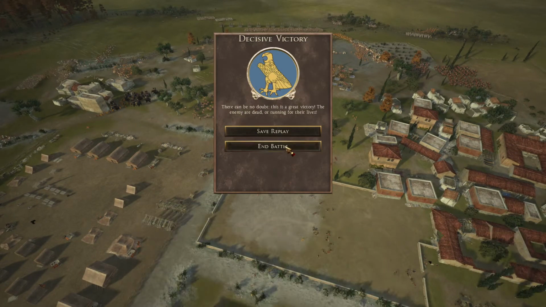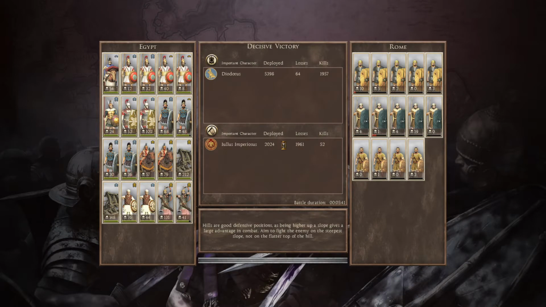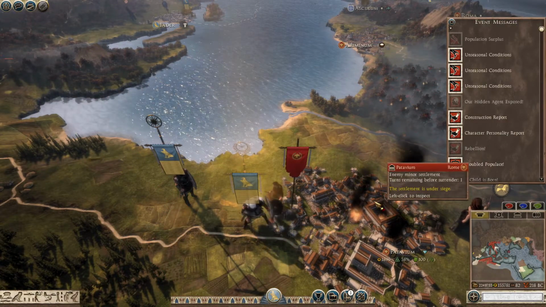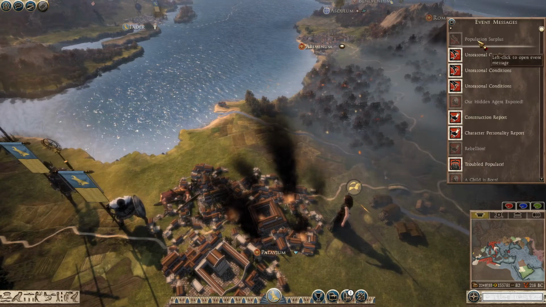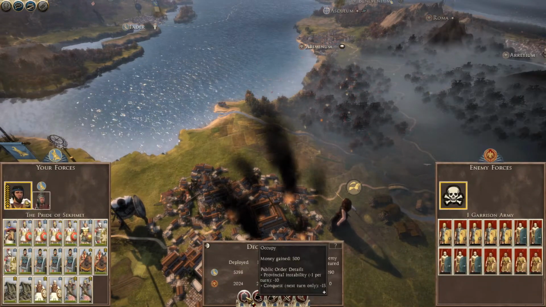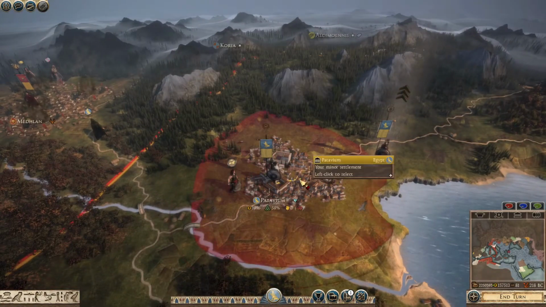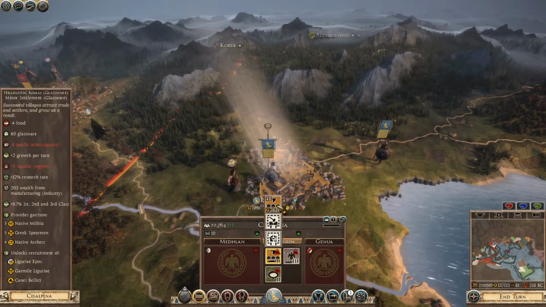End battle. We lost 64 men, which goes to show the superior armor and also the fact that the missile troops were able to really tear them up. See, the artillery did really well, 212. And down they go. Oh, so we got a population surplus. Of course, we're going to occupy this area here. This is going to be our main staging post going forward.